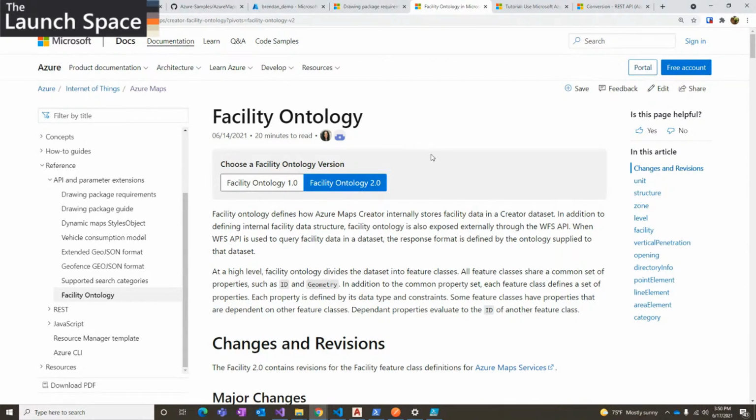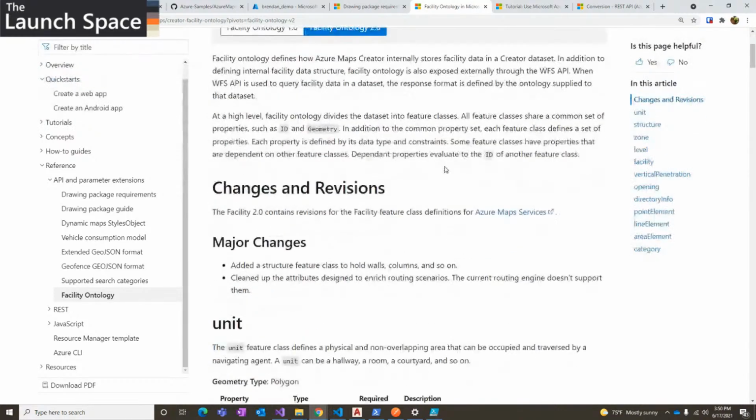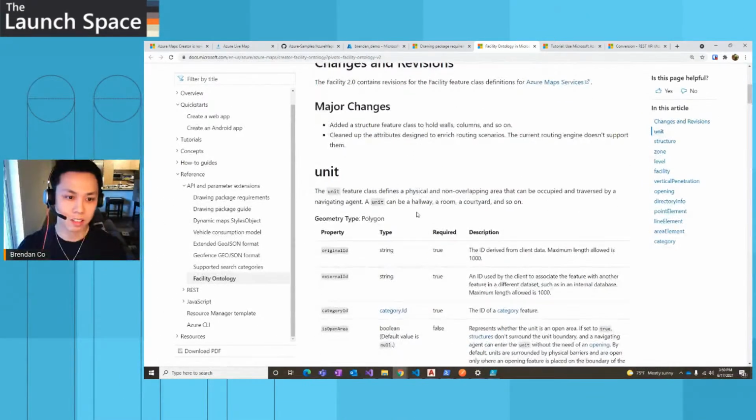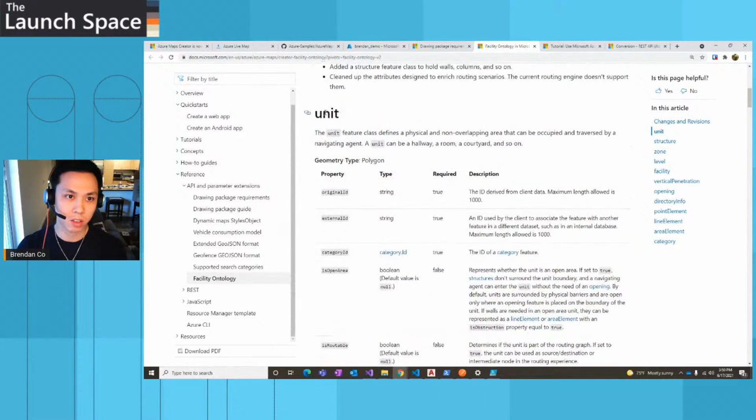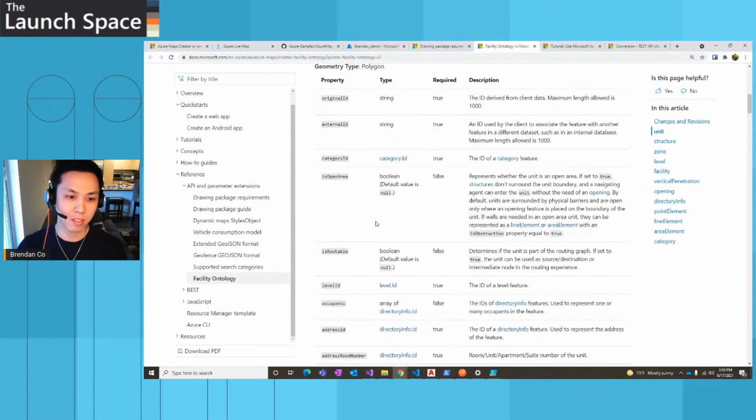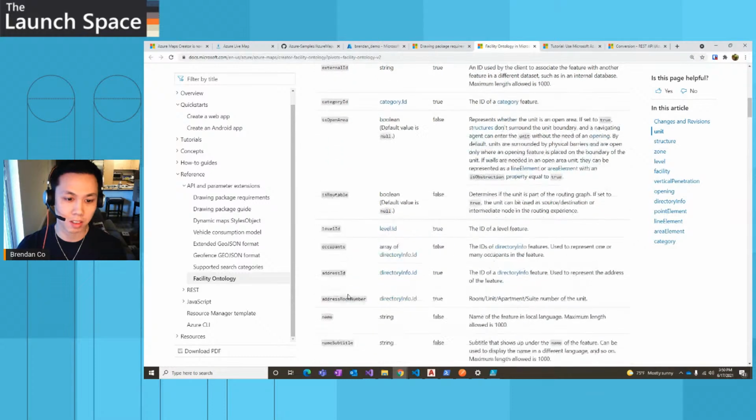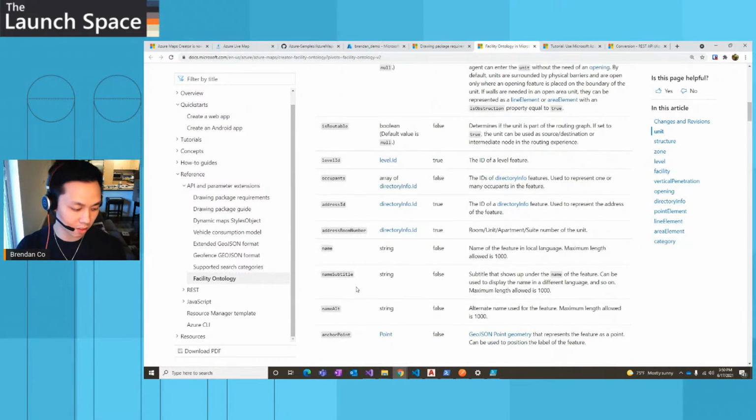And in the ontology, we have what we call feature classes, which separates things like units, levels, walls, and things like that. And then for each of those feature classes, you have properties. So here's unit, for example, and you have whether or not a unit is routable, the occupants of the unit, and a bunch of other properties here.